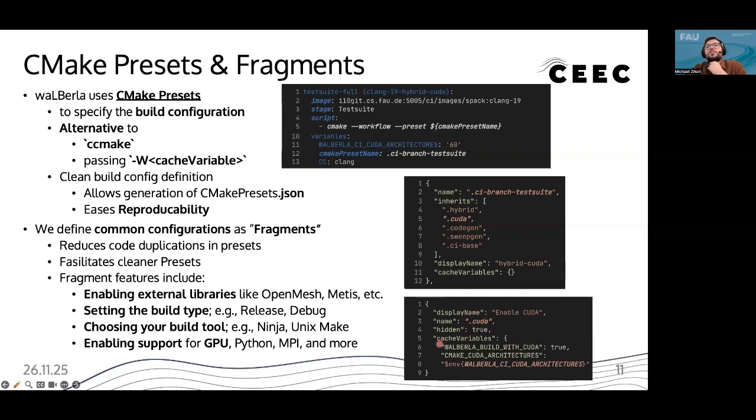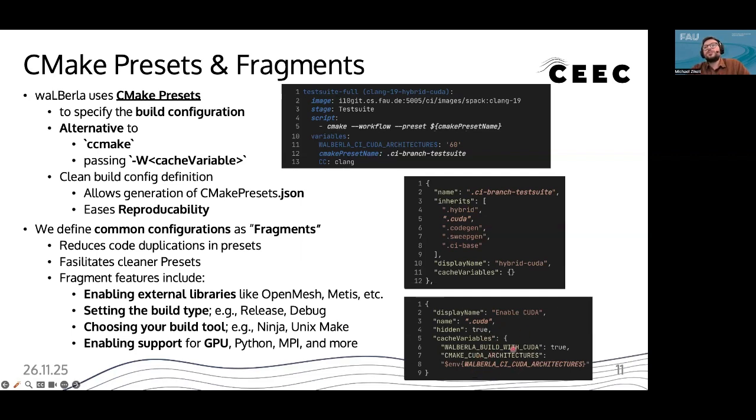And here you have the Ccache variables. Usually this would be then here in the preset itself. And we have our own build option that's called build with CUDA. And then you have to specify also the CUDA architecture that is being used. And this is the thing that for me is really like magic. I'm really always excited about this.